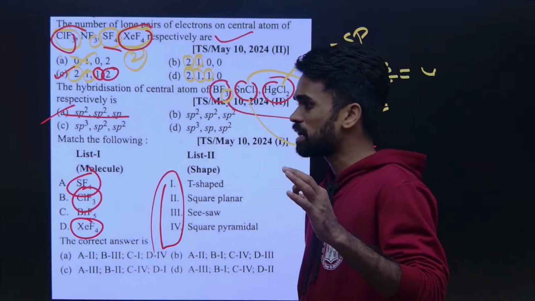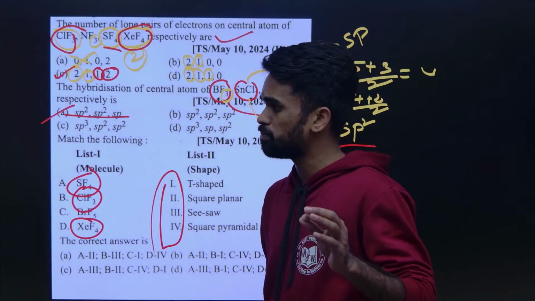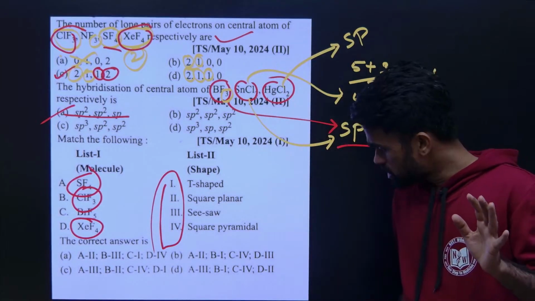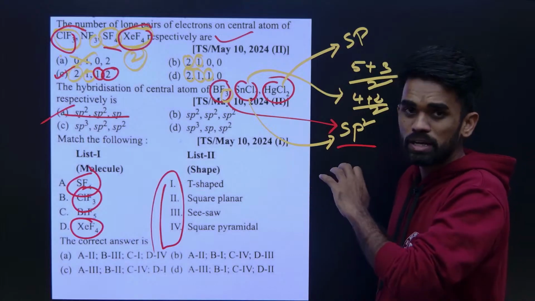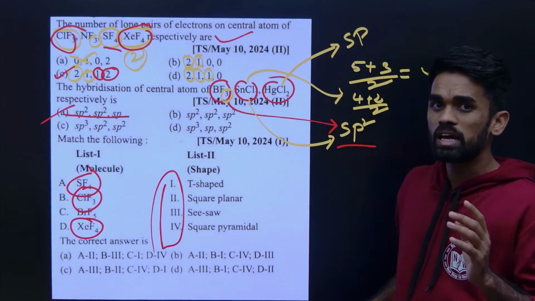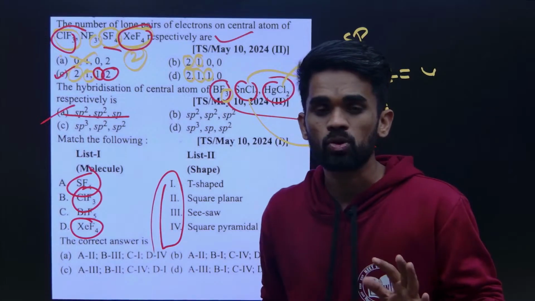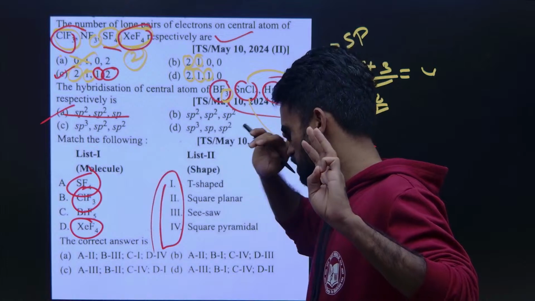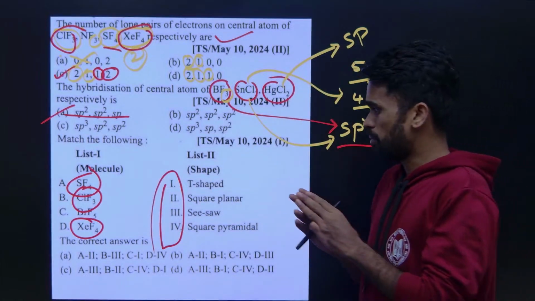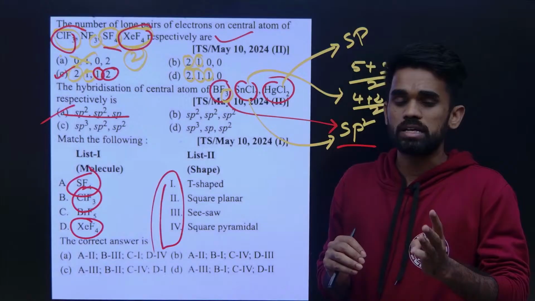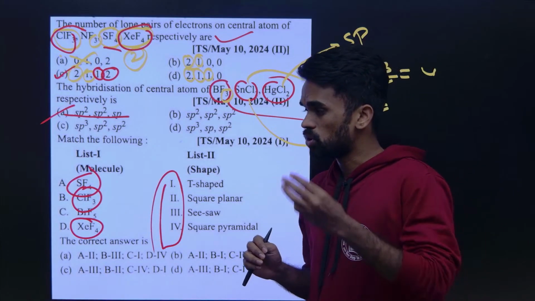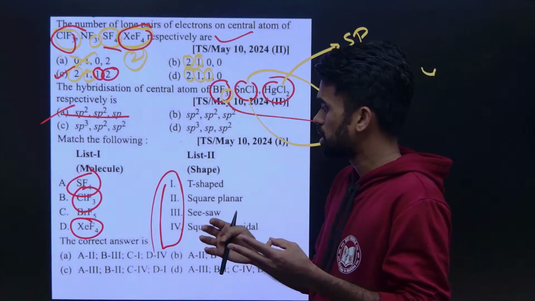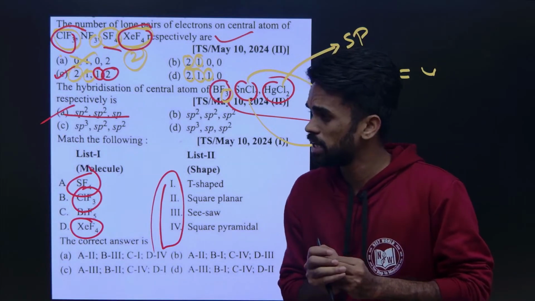So first be clear with your concept, then everything comes to you. Okay. So it's very easy. When it comes to chemical bonding, it is very, very easy, and you can gain maximum marks from this chapter. There can be 3 questions possible for JEE Mains, EAPCET, a maximum of 3 questions from this chapter. Yes, all those are very easy. Two questions for sure, definitely you will get that. The third question depends. Okay, hope this is clear.